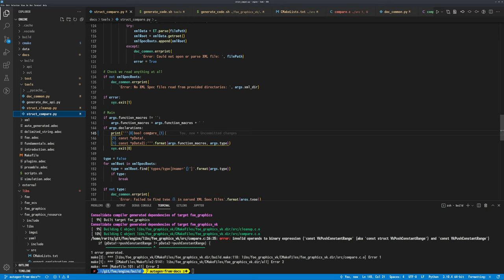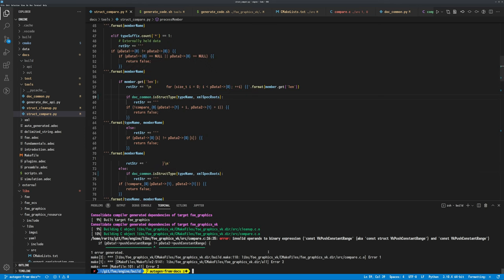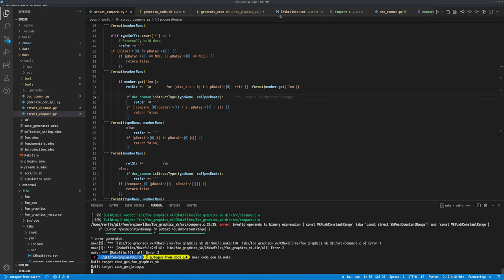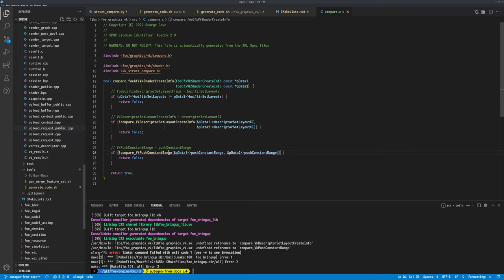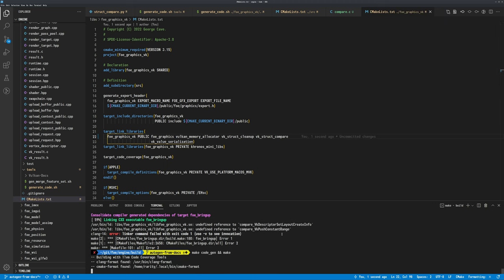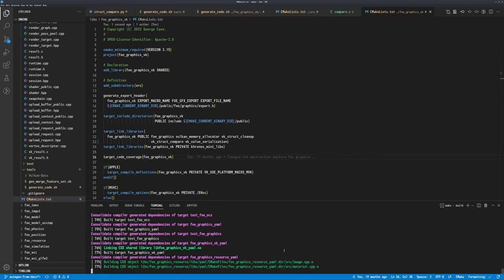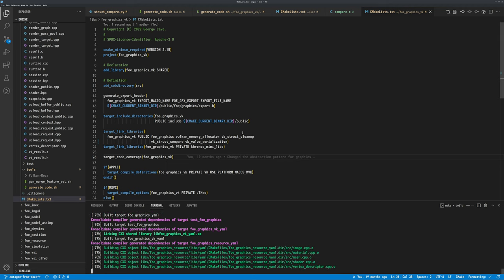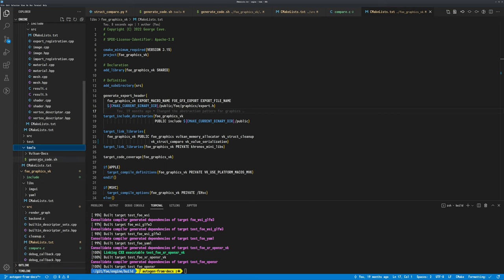So we're going to compare. We want to make sure if it is a struct type. Close those to the right. Close. Yeah, okay, that's better. Now this is just not being included, I guess. I just haven't made use of it. VK struct cleanup, yeah. Okay, that's that one. Now we've got to do this.